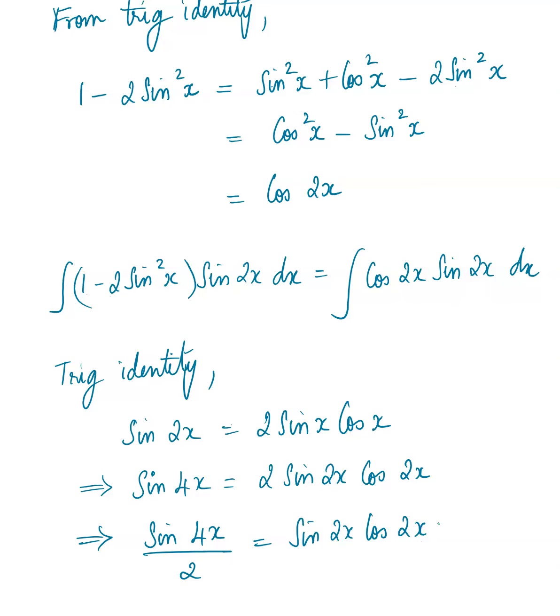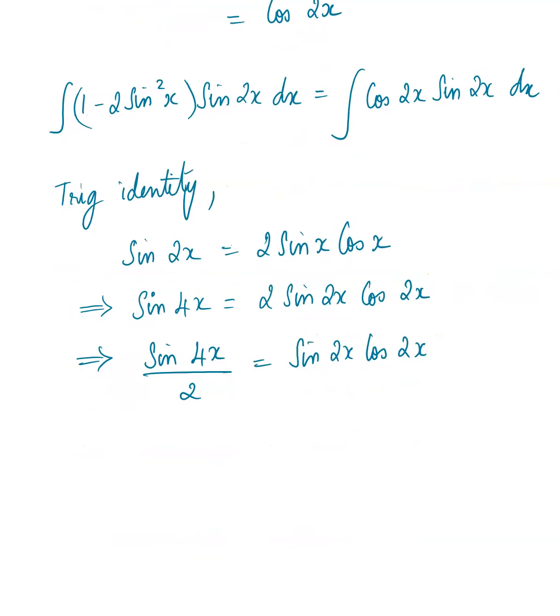The other version is you can go to the product to sum rule, or you could also see it the other way, the sum to product rule, whichever version you're seeing. You could use the same product to sum rule to arrive at the same information. So they are two separate formulas, but they're actually pointing to the same information. So it's your call. I choose to do it this way.